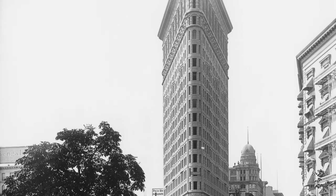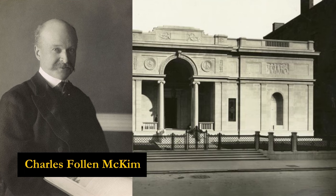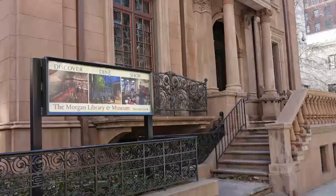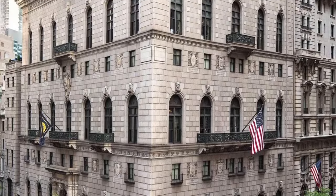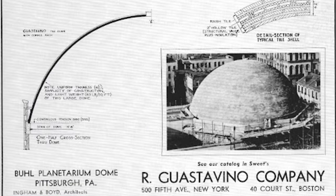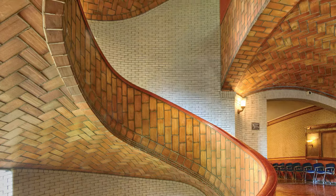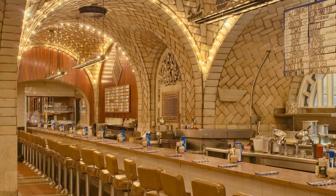The unique shape of the Flatiron Building came to symbolize old New York. Charles Follen McKim, an American architect born to immigrant parents from Scotland, was instrumental in establishing the Beaux-Arts architectural style in New York. His most famous designs include the Morgan Library and Museum and the main campus of Columbia University. McKim's European-inspired aesthetic left an indelible mark on NYC. The prolific Spanish architect Rafael Guastavino also contributed his unique vaulting architectural style. Guastavino immigrated to America in 1881 and patented a tile-based vaulting system that allowed large, self-supporting arches and intricate ceilings. His Guastavino tile can be seen in famous Beaux-Arts landmarks like Grand Central Station, Carnegie Hall, and the Oyster Bar, where the soaring tiled vault remains a breathtaking sight.